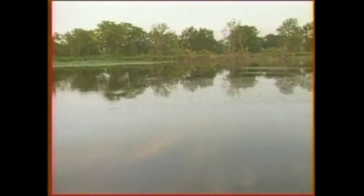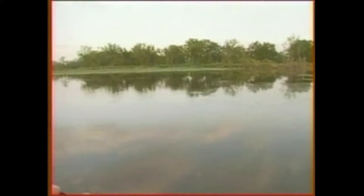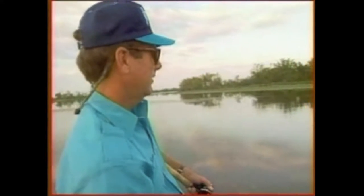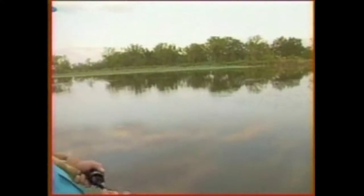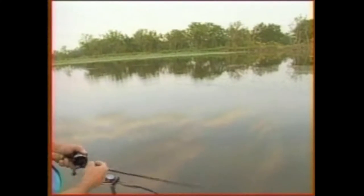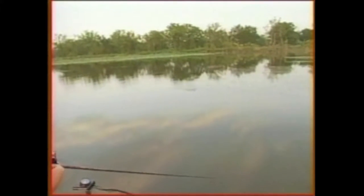Now, there ought to be a giant living in there somewhere. See, this is the type of cover right here. When you've got these old floating mats like this, there's not a whole lot of lures that you can fish in it real effectively. See how that thing just comes right through that grass? You gotta have baits like the popping frog that are designed to fish around and through and over heavy grass.